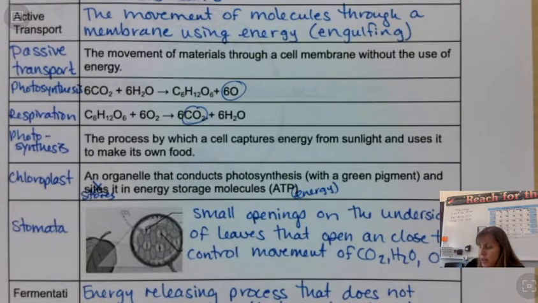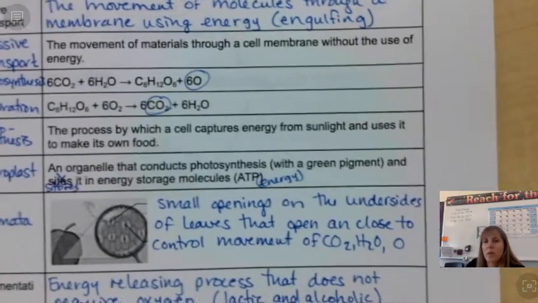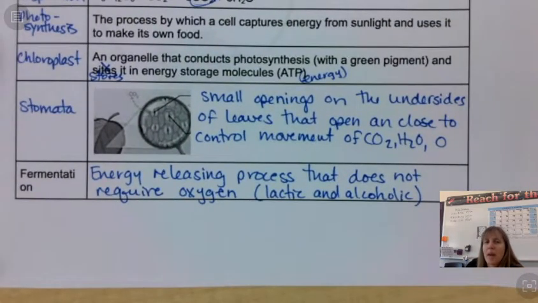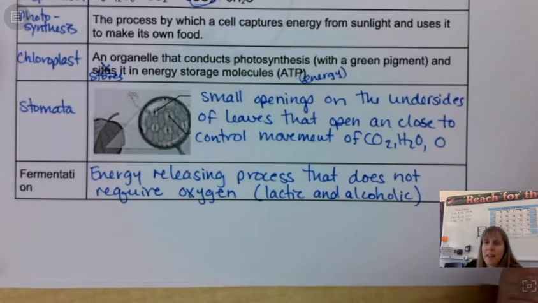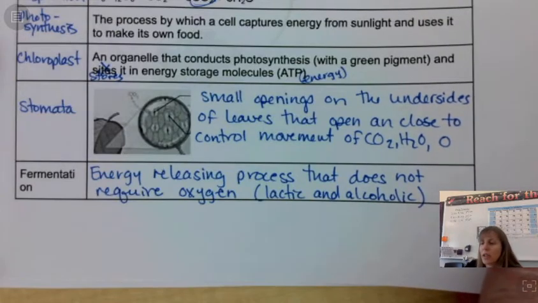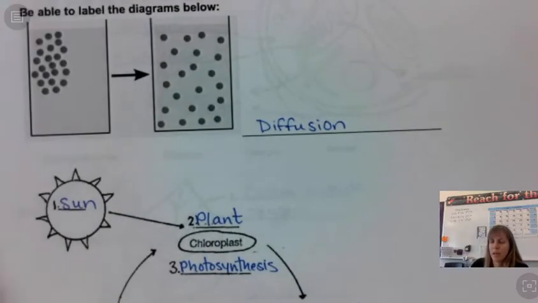Fermentation is an energy-releasing process that does not require oxygen. So remember, lactic acid and alcoholic fermentation, both are types of fermentation. With lactic acid, remember we squeezed our pen, and really slowly we removed our pencil or pen from our hand, and it was really slow because the lactic acid, our muscles, we are using more oxygen faster than our muscles could actually get oxygen. So we ended up getting energy to squeeze those from fermentation.